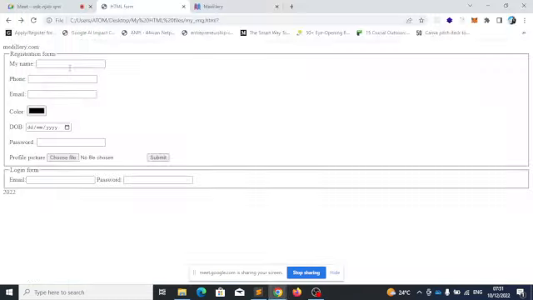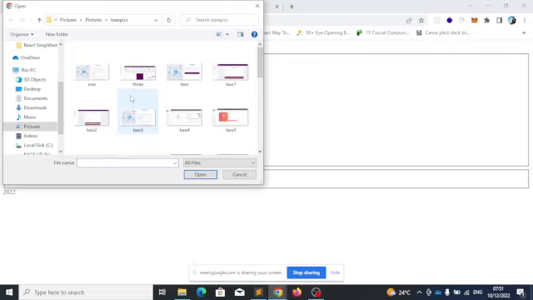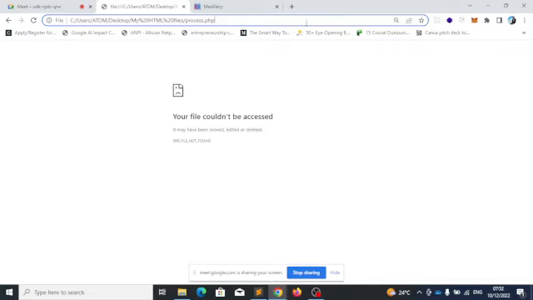Let me submit this form now, and you see the difference this time around. Now my form has been submitted, but this time around, it's not being displayed at the top of the page.